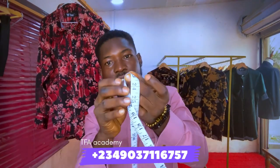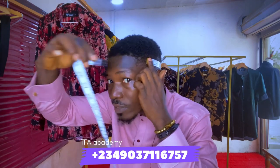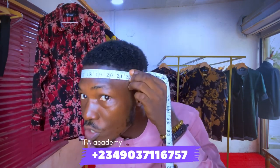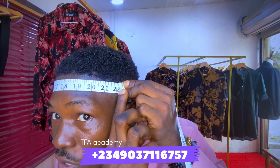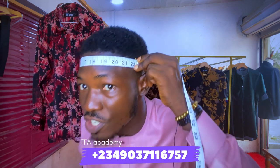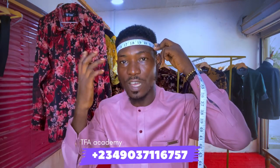So if I open this up — you can see my head is like 22 and a quarter. Let me measure that again. All the way from here, going like this — you can see — I end it at that place. I have 22 and a quarter inches. So that is my edge circumference.